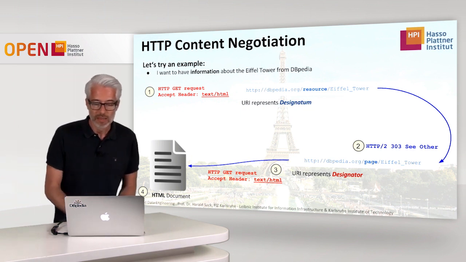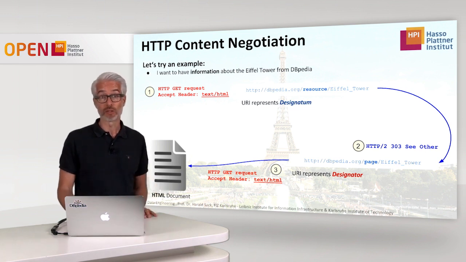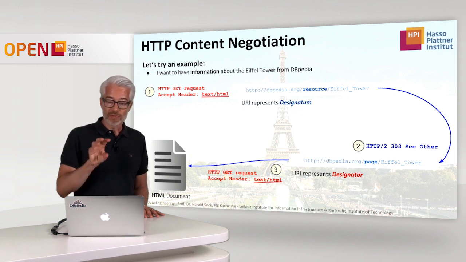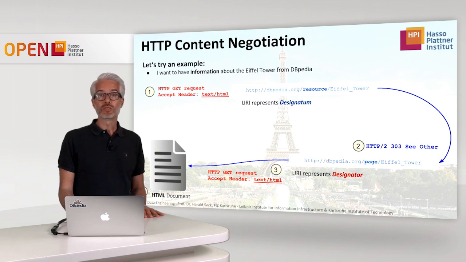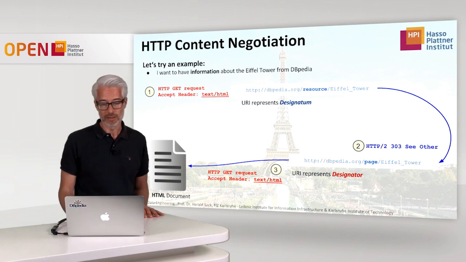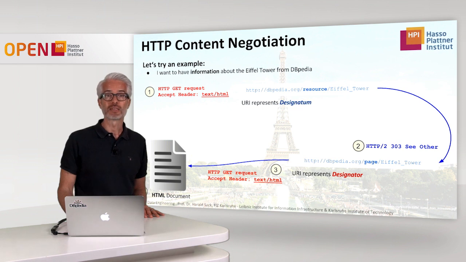We have here, for example, the representation of the Eiffel Tower in DBpedia. We have already learned about DBpedia as this huge semantic database that is made or created from the content of Wikipedia. So if I want to get information about the Eiffel Tower in a human-readable form, I use content negotiation, and I can use a unique identifier for the Eiffel Tower, which is what you see here, http://dbpedia.org/resource/Eiffel_Tower.